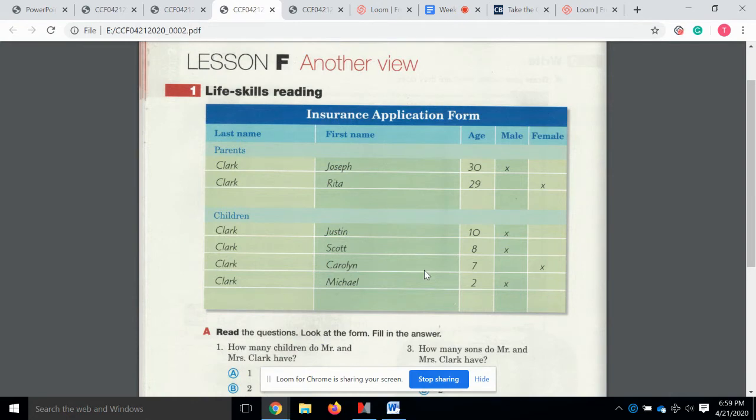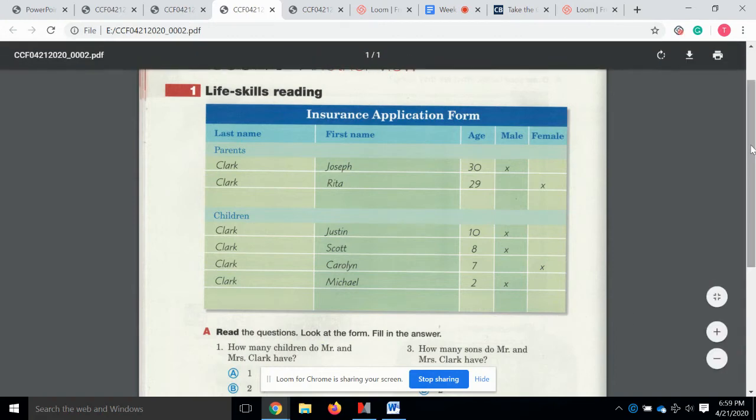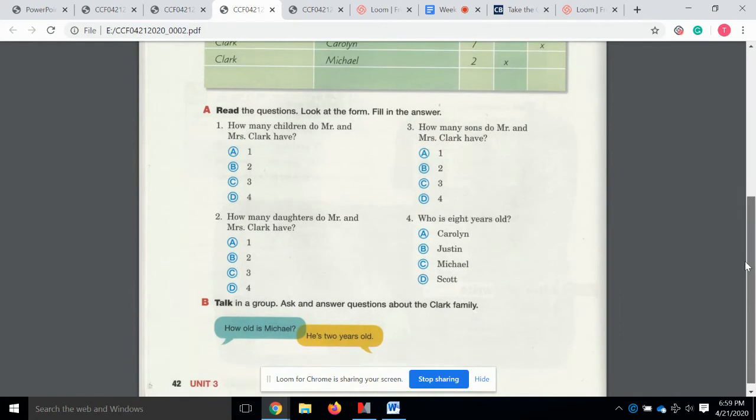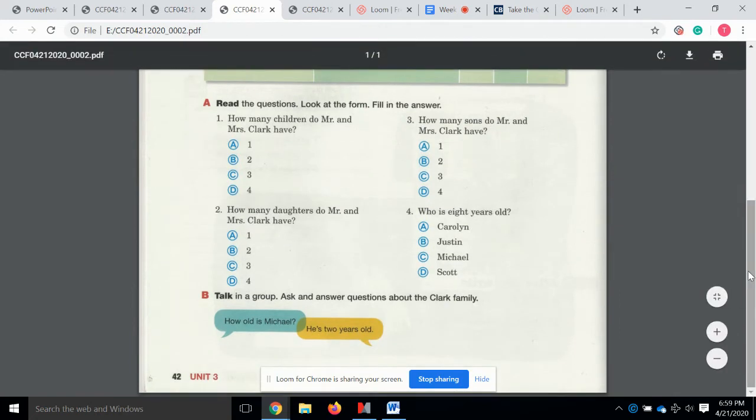Let's look at exercise 1A and see if we can answer some of these questions together. It says, repeat after me, read the questions. Look at the form. Fill in the answer.